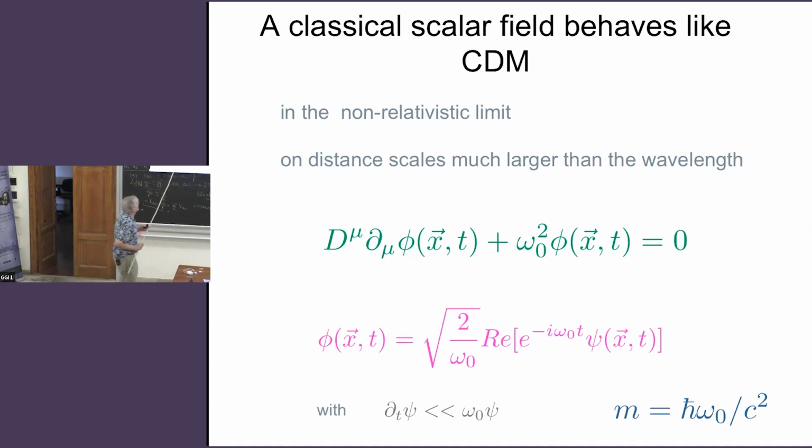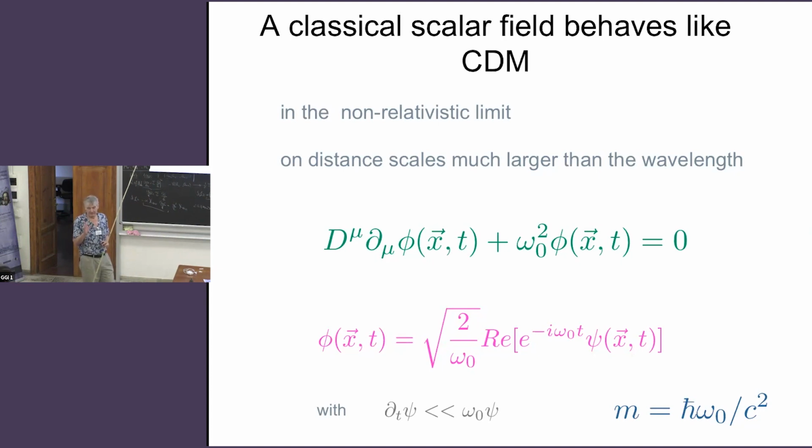More formally, let's say this is a scalar field like axions. It satisfies a wave equation in a universe with space-time curvature. So this is general relativistic here. And this is the frequency. I'm actually trying to point out something here that is often not stated, but perhaps should be stated. In classical field theory, there is no such thing as a mass.